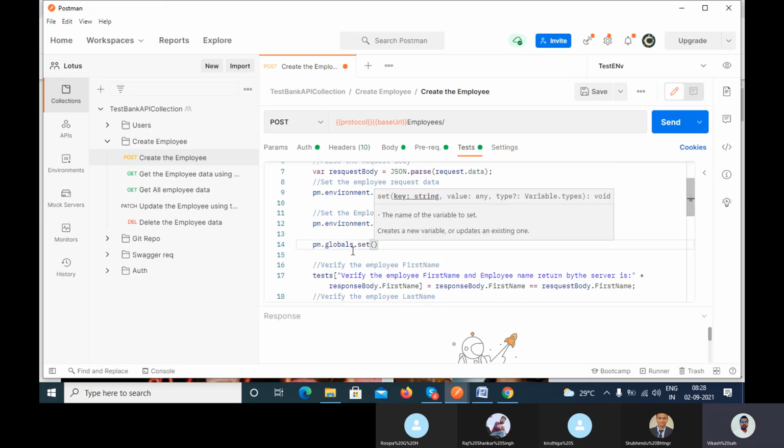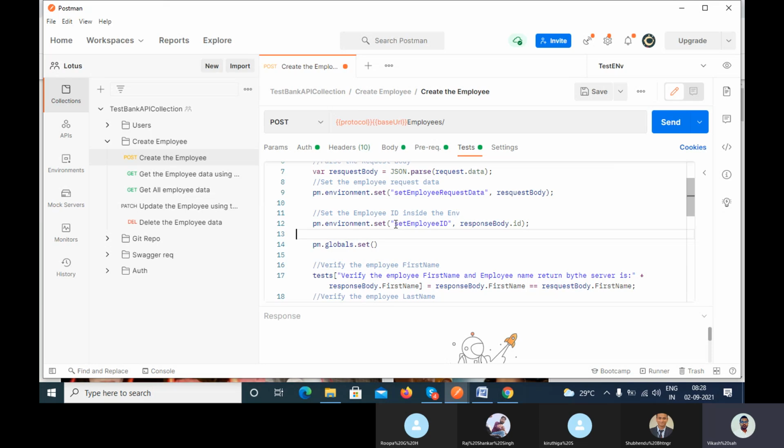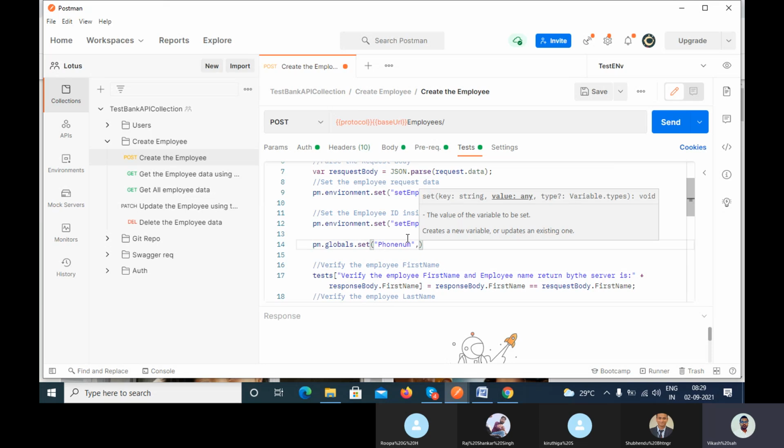Let's suppose I want to store a variable like phone number. So here I'm using the phone number.